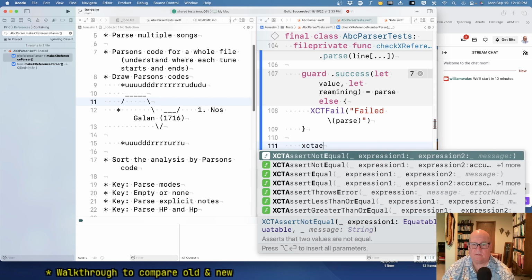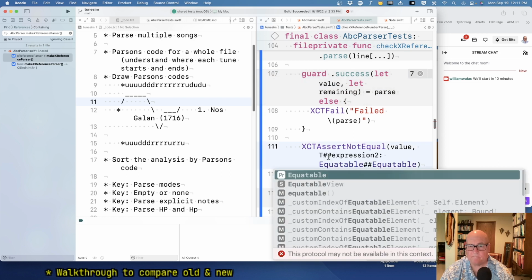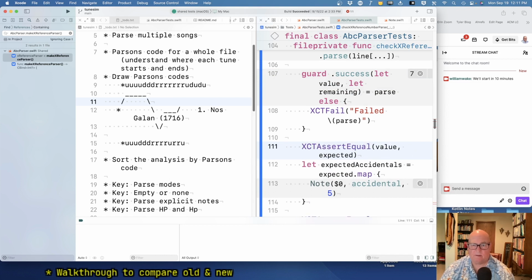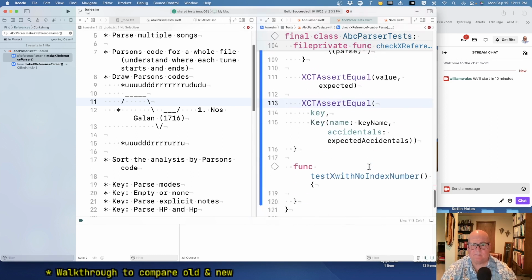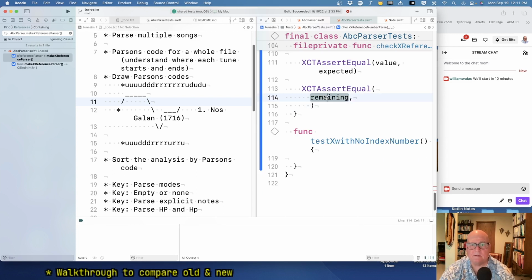Well, the value should be equal to expected. And I think remaining, we may need to judge this, but is it type of remaining?